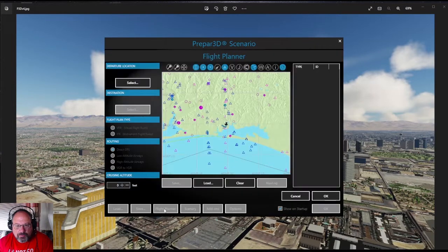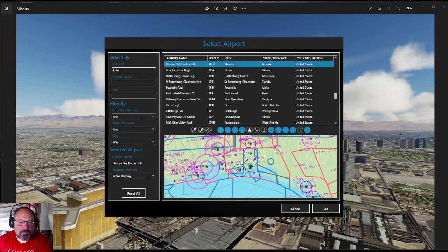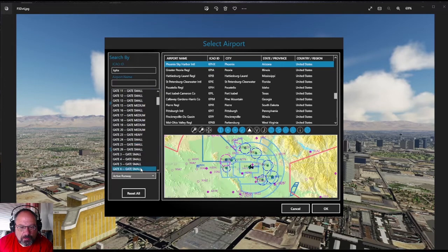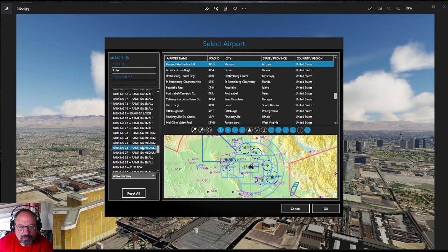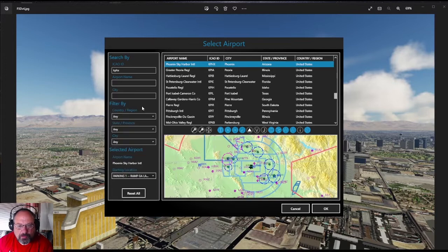All right, and then we're going to go to the flight planner. And where are we going to go? Well, why don't we do a flight from Phoenix? And we're not going to do active runway. We're going to put ourselves on a ramp. And those are all large there. What about three? Well, that's a fuel box. Okay, there are all kinds of fuel boxes. Let's just put ourselves in parking one. So that looks good. And we'll go ahead and click OK.